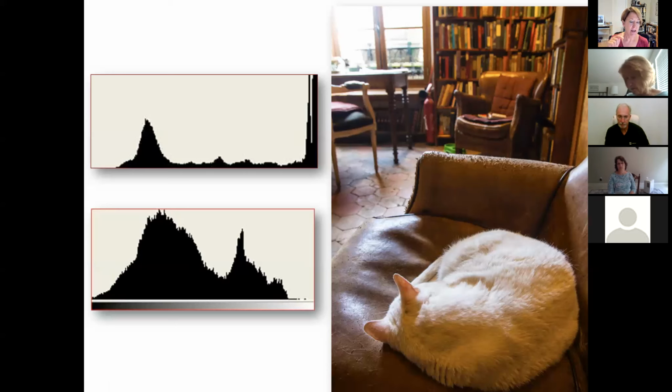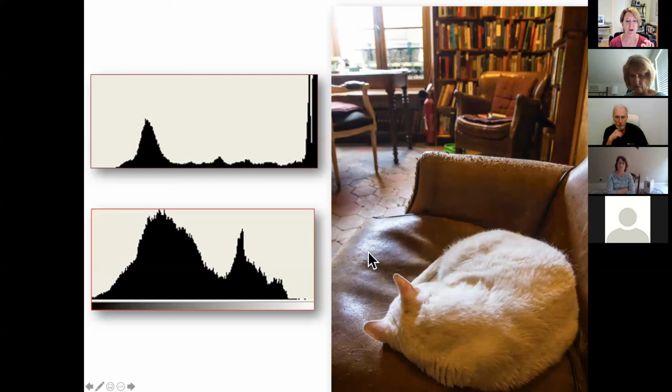Take the picture again, check the histogram. In the second time around, the floor's not blinking, the couch is not blinking, but the white fur on the cat is blinking. So I need to retake the picture a second time and underexpose by 2 stops. And then the second picture, when I look at it on the back of the camera, the corner up here is blinking because that's where the sun's coming through the window. That's okay. I know that's going to happen.